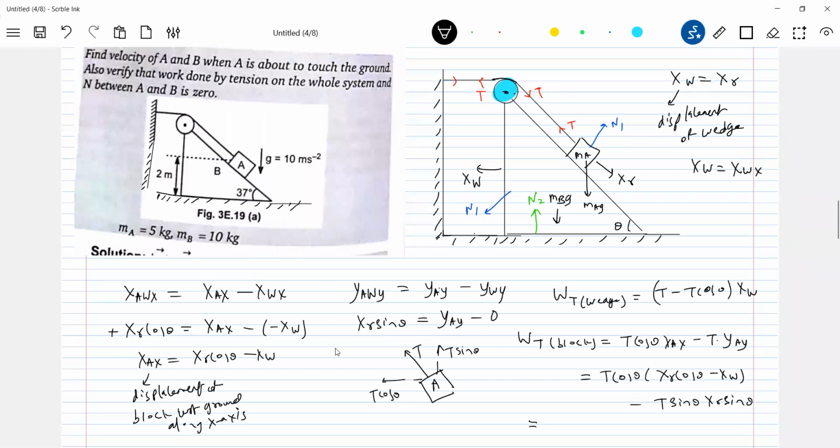No, is that condition okay? The displacement we have taken here towards right, no? Let me do one thing here. The tension, the block, we are moving, no? So this should be negative. XR cos theta will come like this. Here you see this one. XR, I took it. XW, I'll take it positive. Because again it is.